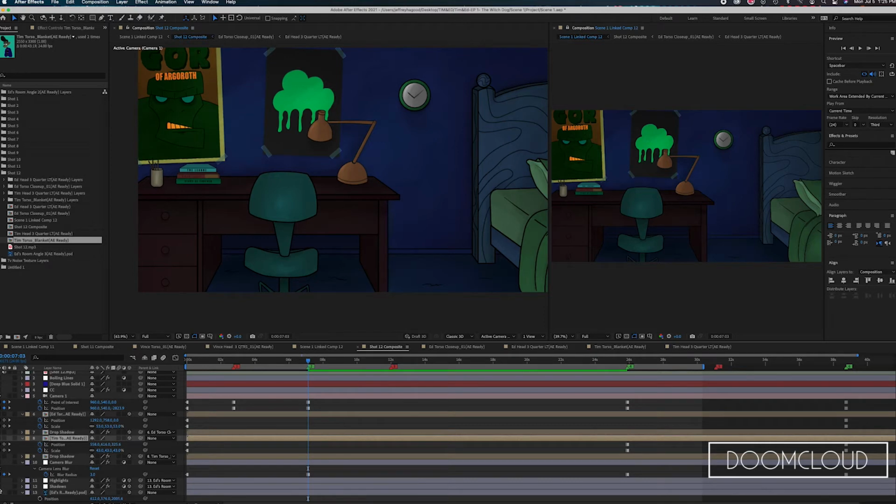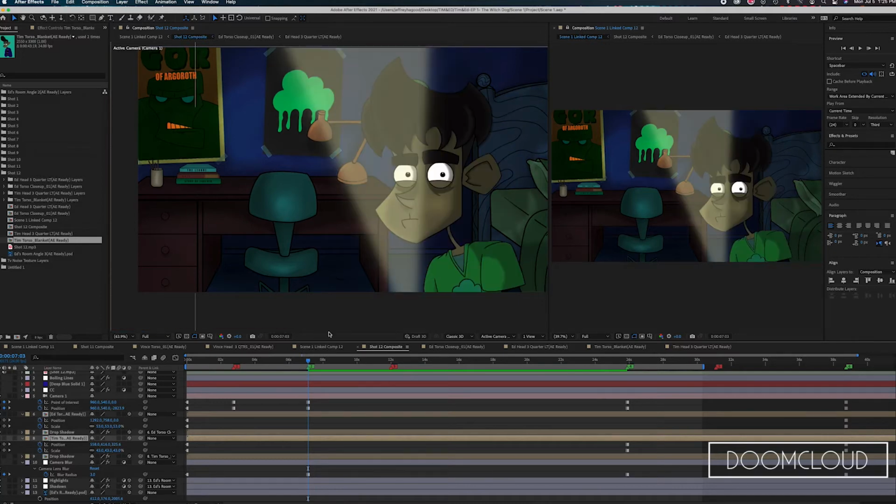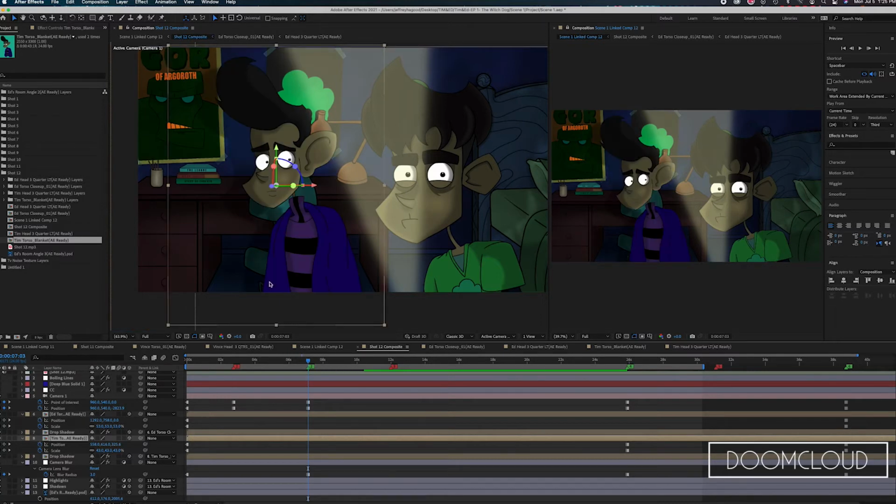So I add in some more shadows, and then I add in some highlights. And I do that based off of the position of where Ed and his flashlight are going to be. So I'm going to turn that back on. His flashlight is going in that direction. And then the same with Tim's drop shadow. The highlights and shadows on his face are based off of the position of the flashlight in his hand.